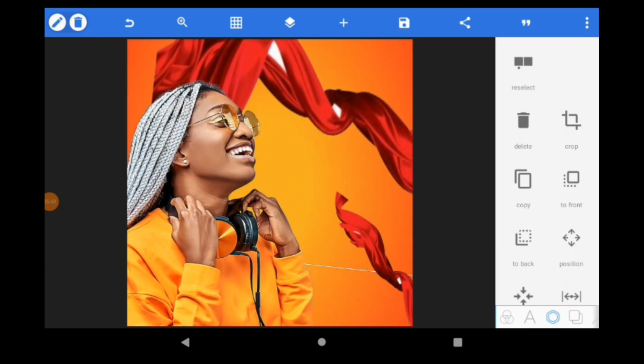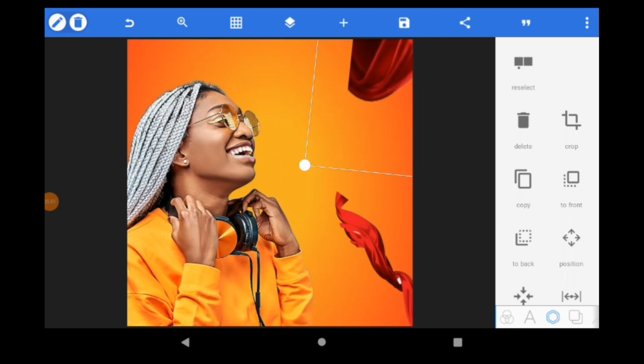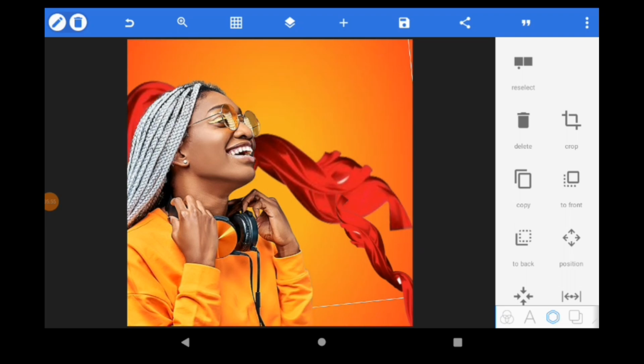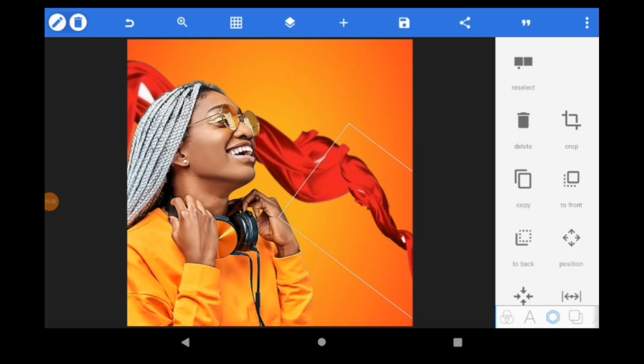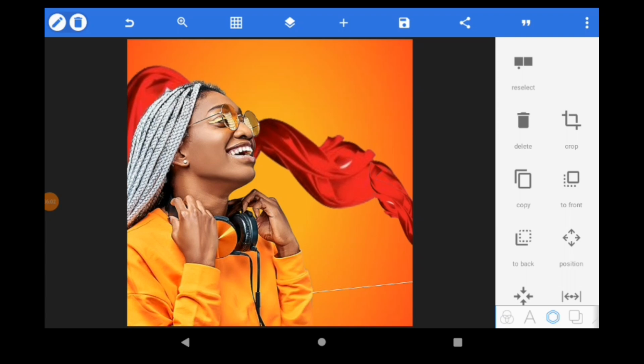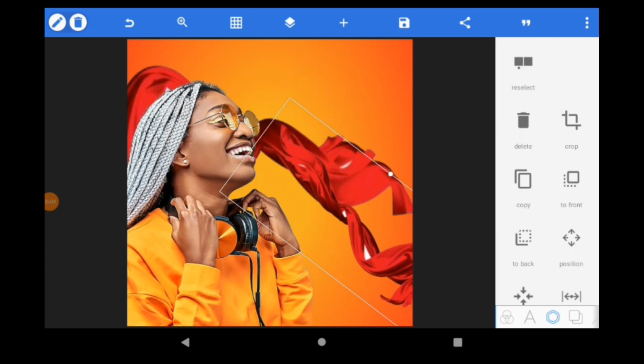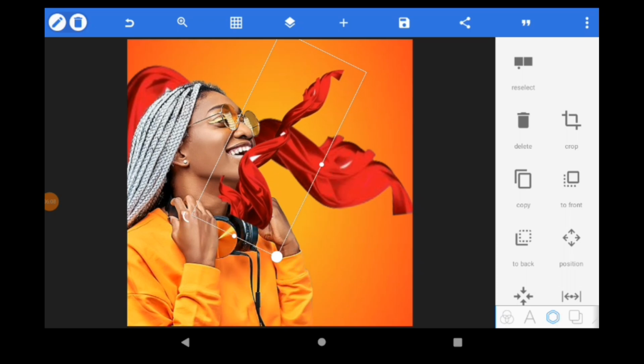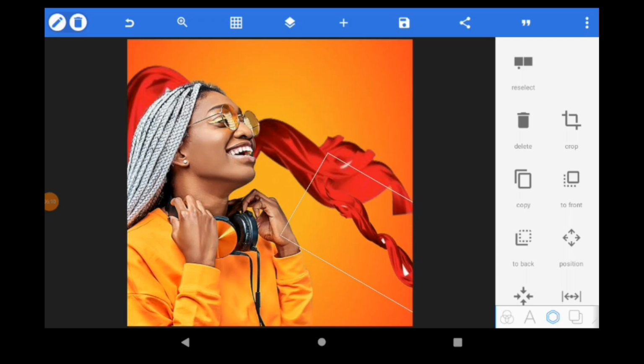Let me rotate it also. Right. So I'm just going to rotate this and put it right in the position that I want it to be. Okay. So I think this is okay for me.